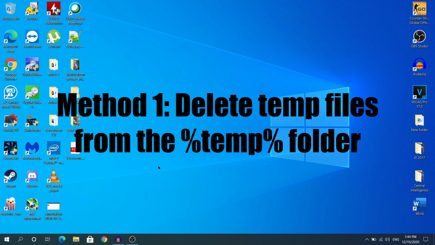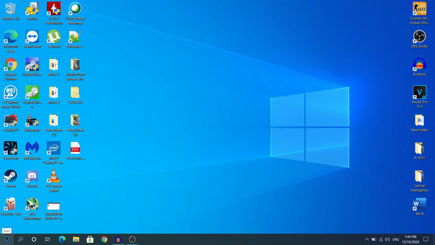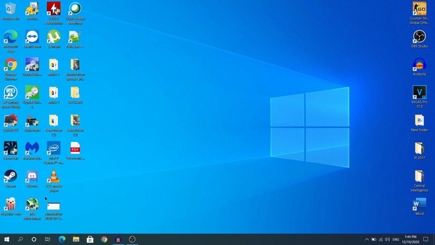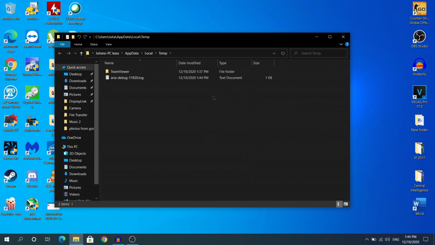For the first method, you need to go to the %temp folder. Head there, right click start and click run. And here you need to type %temp exactly as I have it, hit OK, and on your computer you will see that you have maybe thousands and thousands of files and folders, and it could range from literally 1 kilobyte to 5 gigabytes, I do not know that, but there could be lots and lots of files if you have never accessed this folder in your life.